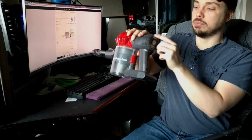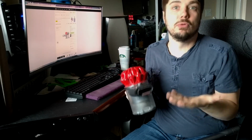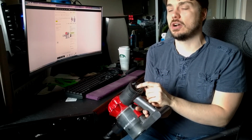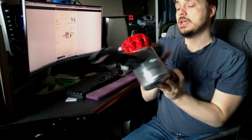Now you can see it turns blue when the super suck death mode is on, and that just doubles the power of the suction. I believe you're only supposed to really run it normal and only use this for those really tough chunks that aren't coming up, or really hairy bits, like the cat fur on the couch kind of thing. I think your battery life gets cut in half when you use this, or maybe even worse. I don't know, I don't really test it, and I run it in the normal mode.